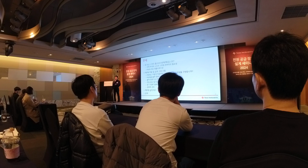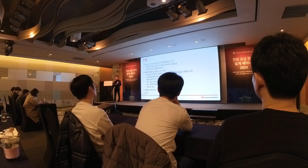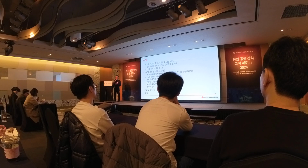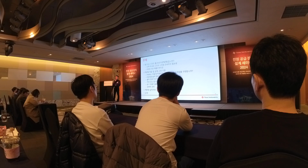Here's today's agenda. First we'll go through why you want to use a phase shift full bridge converter in your design, and what applications it is suitable for. Then we'll talk about design considerations when you design one, how it achieves soft switching, and the different types of output rectifier that you can use.